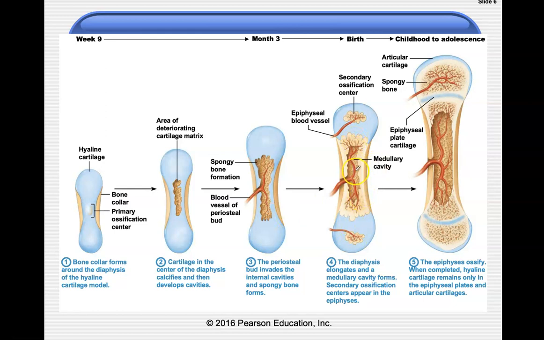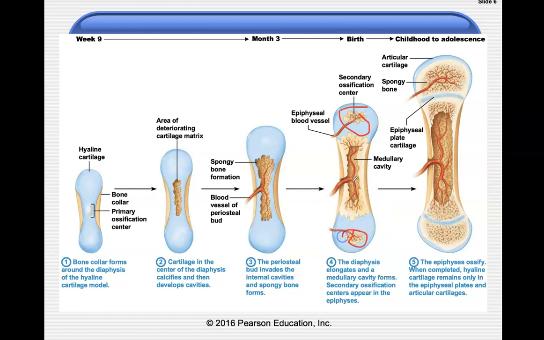So then here, as this diaphysis continues to elongate in the next phase. And so again, we're kind of moving through these phases. This is happening at about month 2. Here, this phase happens at about month 3 in utero. And then right around birth, the diaphysis is going to continue, obviously, to elongate during this time period. But right around birth, we're going to see the formation of these secondary ossification centers.